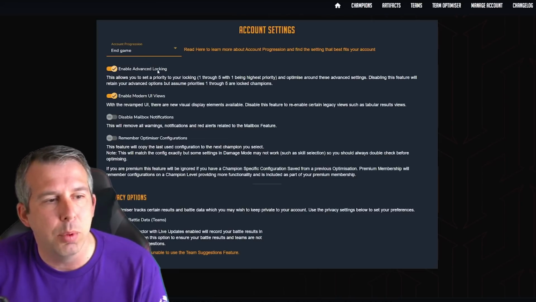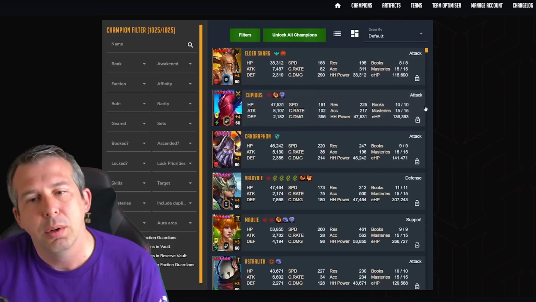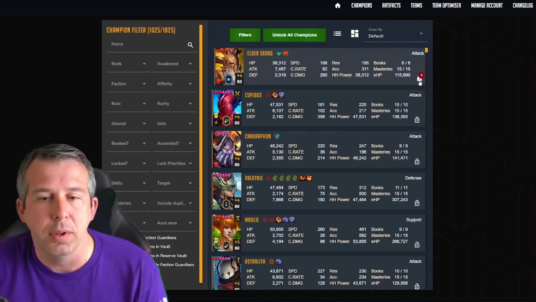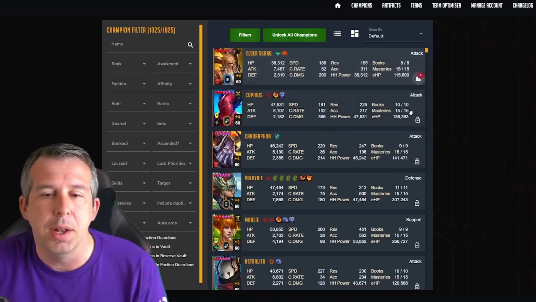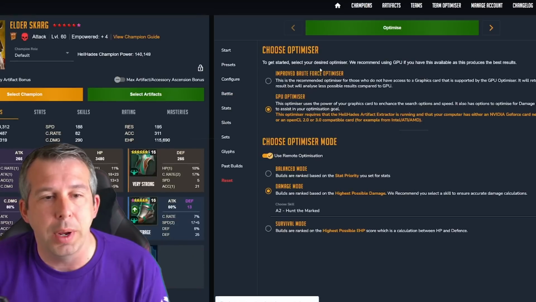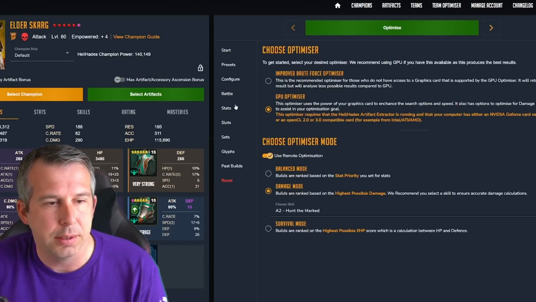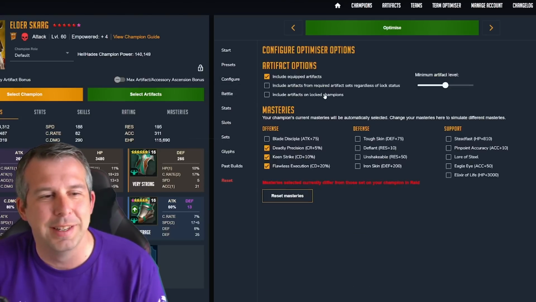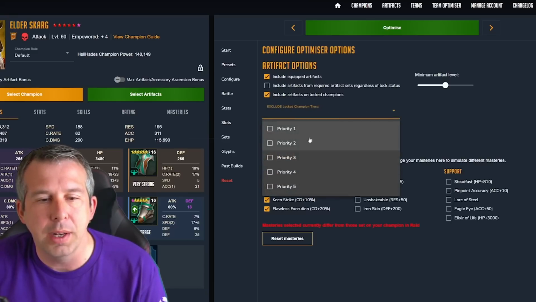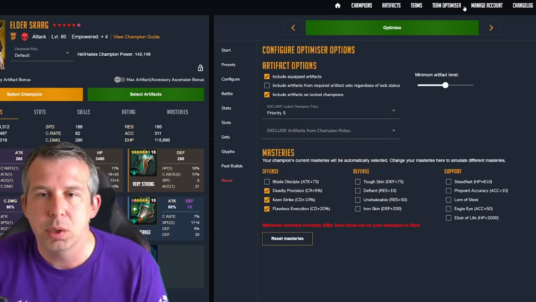There's also some other things. Enable advanced locking. What this means is on your champions, you've got 5 stages of lock rather than just lock yes or no, which means that you can say all of my arena champions are a lock 5. All of my clan boss champions are going to be a lock 4. My dungeons are a lock 3. And then when it comes to your actual optimizing, on the configure part, you can say include artifacts on locked champions. If you've got the advanced locking, you can actually say exclude my priority 5. I don't want to touch that type of champion. So it's quite a nice one to use.